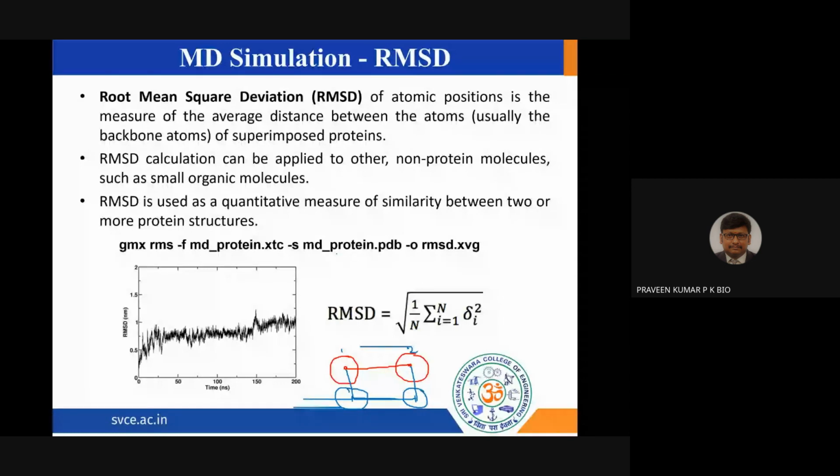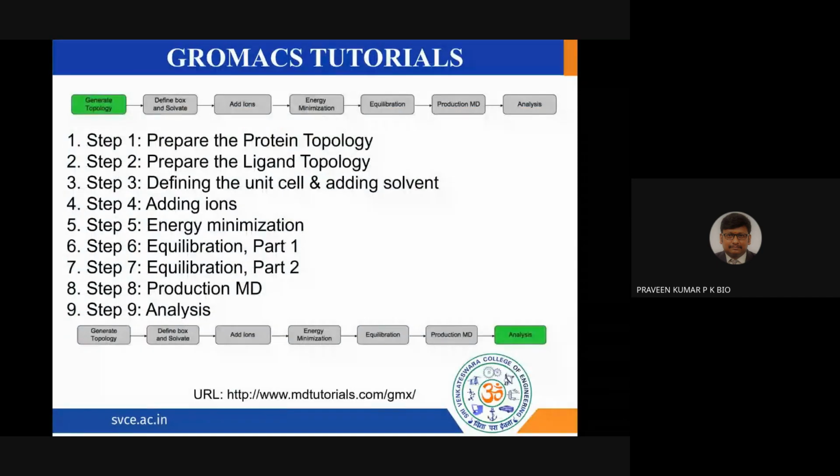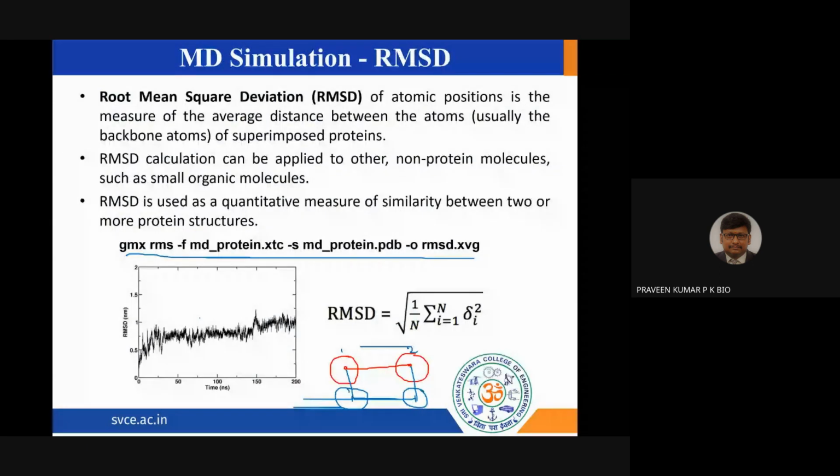And if you want to do this using the software, obviously you can use this command: gmx rms. Actually, you do this step only after completing the eighth step. During the analysis, you go for RMSD, RMSF, and other kinds of simulations. So this is the final analysis, like how I go for docking analysis. This is a simulation analysis.